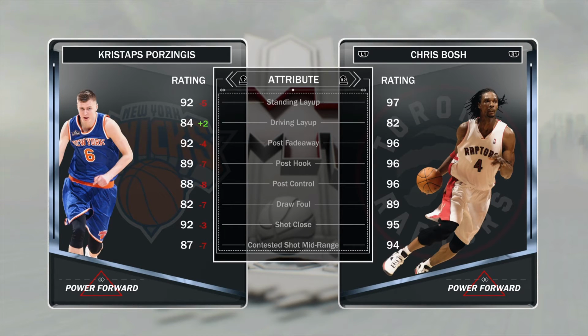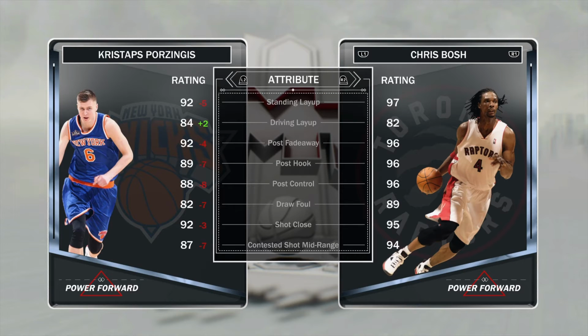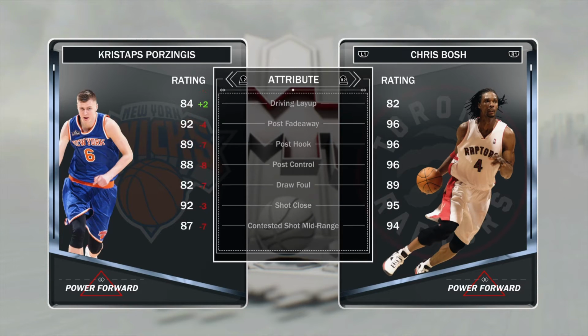Now, it's not as good as Chris Bosh. Chris Bosh is a demon when it comes to post work. And part of that is because he's 6'11". Kristaps Porzingis is 7'3". So you know, it's basically the same difference really, because he can shoot over the top of people is basically what I'm saying. So that height, it matters.